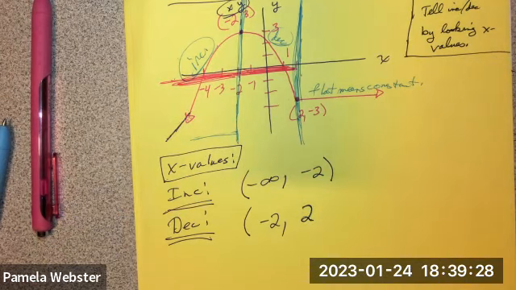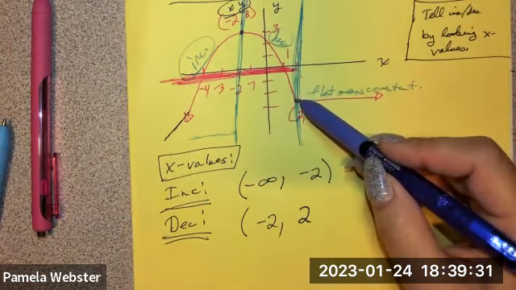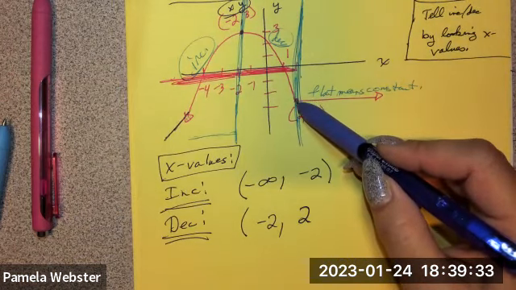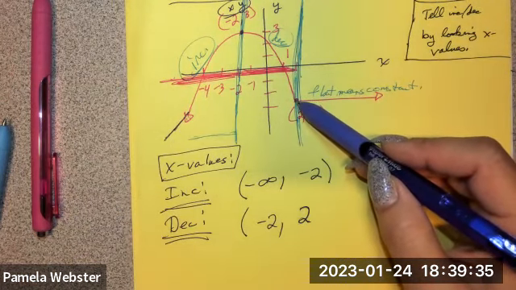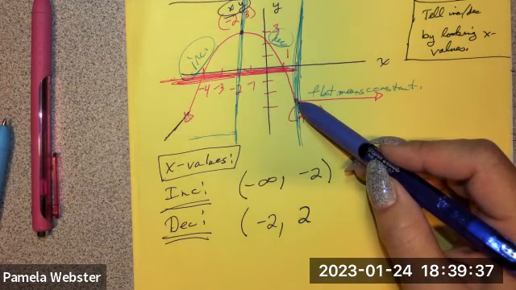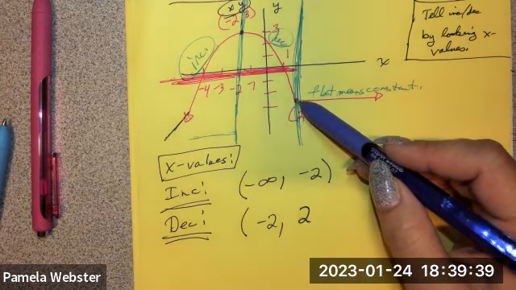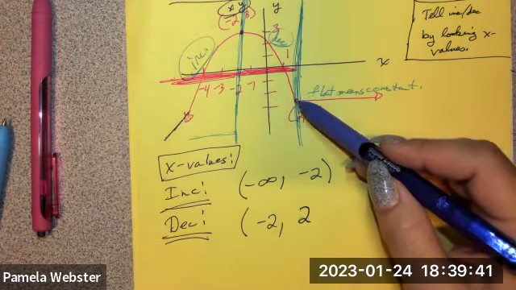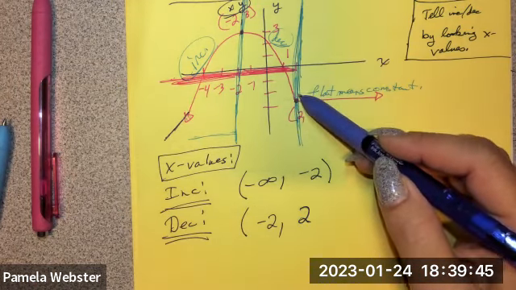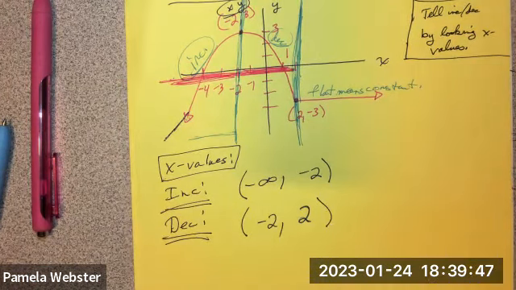Okay, and then we say, what about this point here? Is it increasing, decreasing, or constant? Well, again, it's the spot where things change, right? It's like a vertex, but it's a turning point, so to speak. So it's not decreasing and it's not constant. It's neither. So he doesn't get a bracket. He gets a parenthesis.